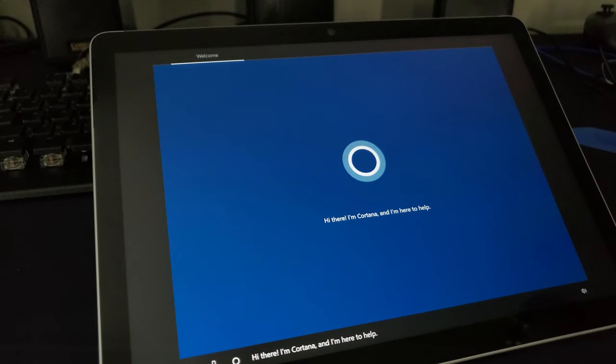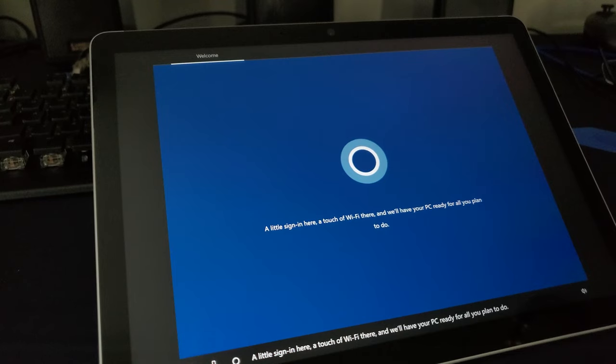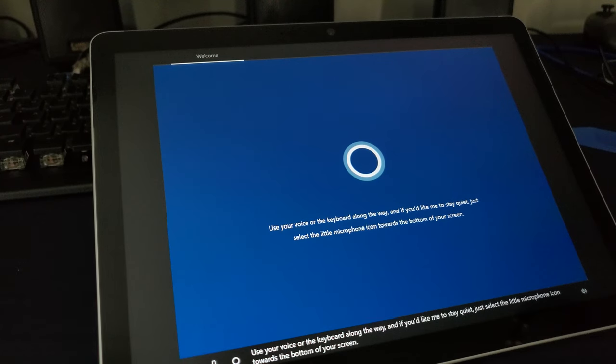I'm here to help. A little sign in here, a touch of Wi-Fi there, and we'll have your PC ready for all you plan to do. Use your voice or the keyboard along the way, and if you'd like me to stay quiet, just select the little microphone icon towards the bottom of your screen.